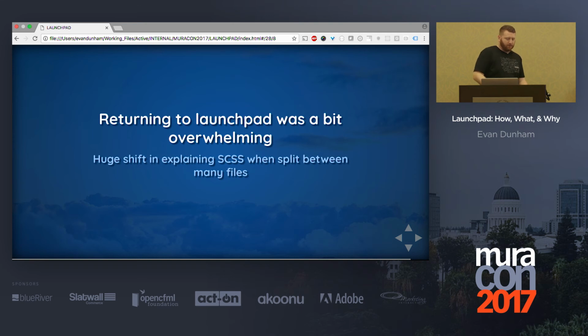And then also when returning to Launchpad, I realized that there are so many different files, and I'm like, what is this? This doesn't even make sense. A good example is I had one file for search and one for search results. In my head, one triggers the search and the little drop down that does all this, and one's for the results. But do they need to be split up?